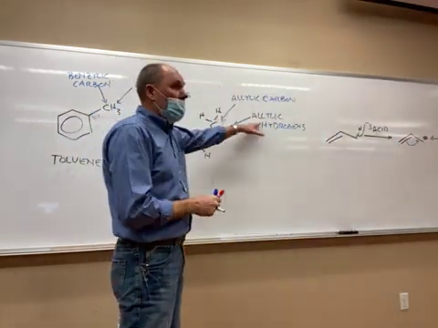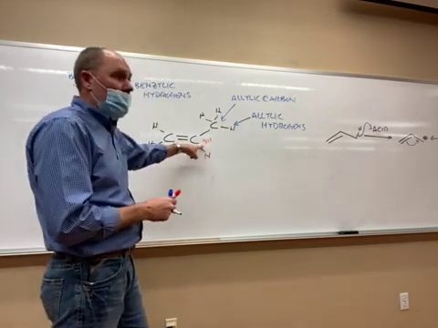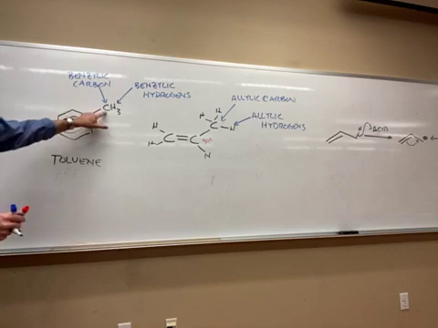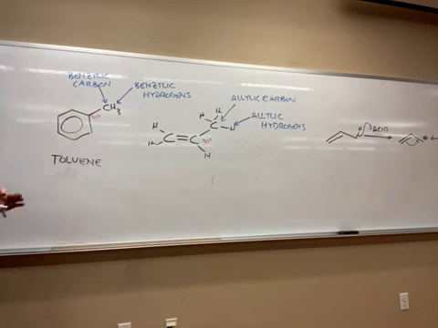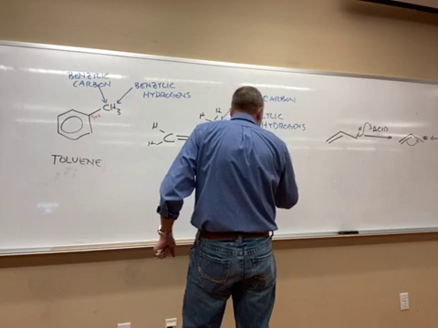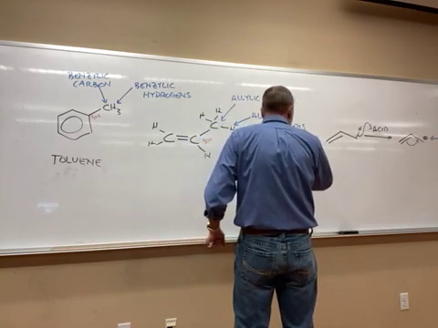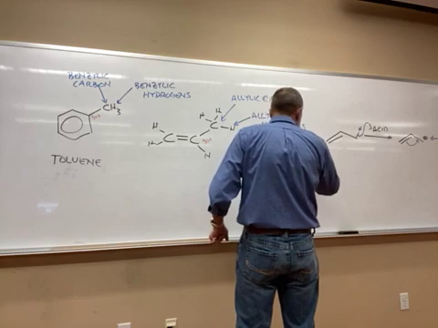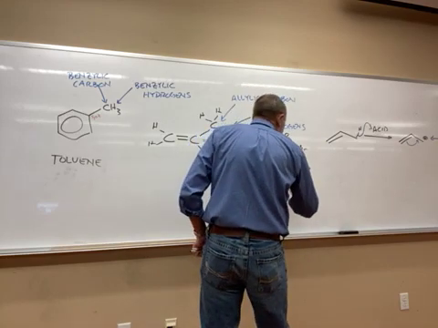So that's why the allylic carbon and the allylic proton are special, because they're adjacent to the sp2 carbon. Likewise, the benzylic carbon and benzylic hydrogens are adjacent to an sp2 carbon in the aromatic ring. So, if I react this compound with N-bromosuccinimide, which looks like this, we just call it NBS.